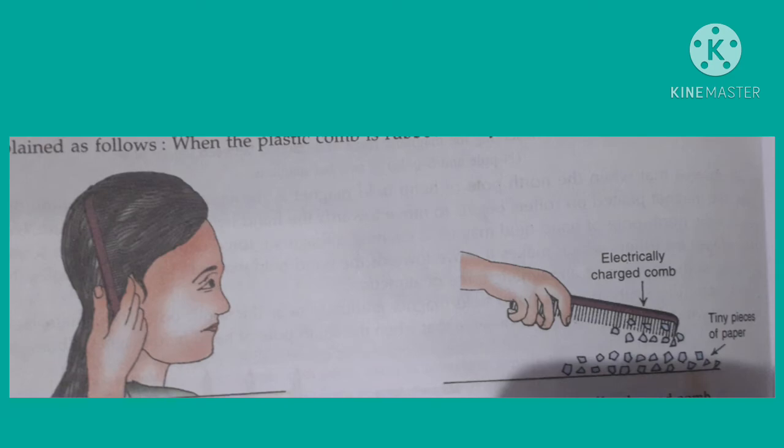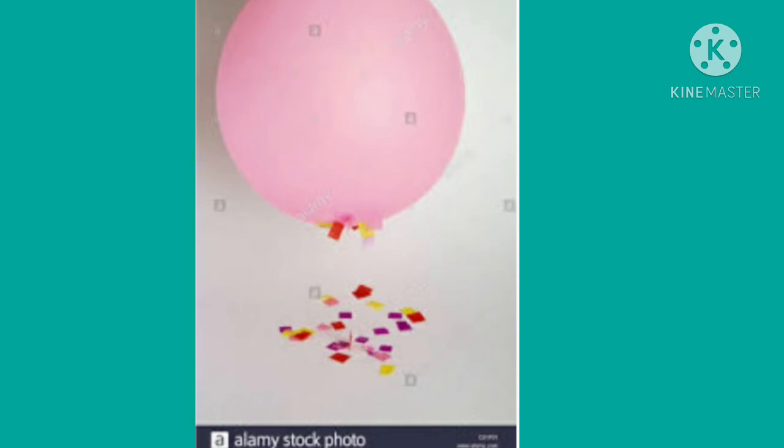It is the electrostatic force which is responsible for raising our body hair when we try to take off a terylene or polyester shirt in dry weather. If an inflated balloon is rubbed with a piece of synthetic cloth, it may be polyester or nylon, and then pressed against a wall, then what would happen? The balloon sticks to the wall. It is the electrostatic force which is responsible for the attraction between the balloon and the wall.